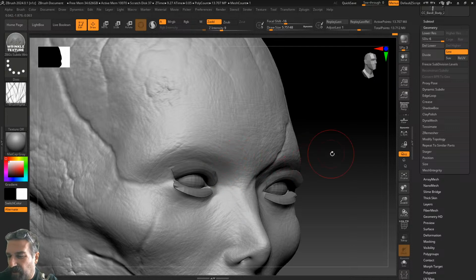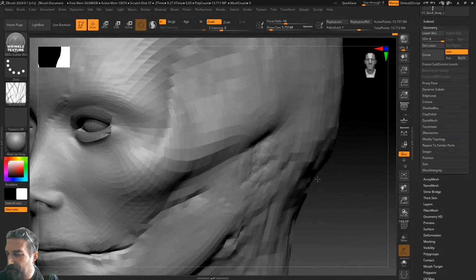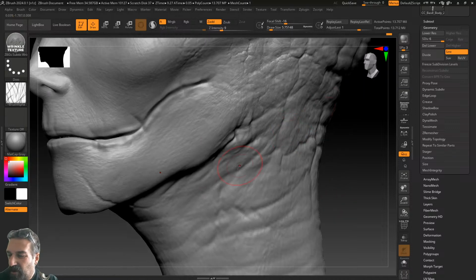Okay, so with the face and that micro detail happening now, I'm just going to pull a little more through the head there. Just like so. You can crisscross if you want. Just be careful you don't overdo it, because it starts to look like a woven basket if you do a little too much of that. Small wrinkles happening. Be careful how hard you push, because if you push too hard, you get some wonky stuff happening too. That one didn't really wonk out as much as I expected, but it will.